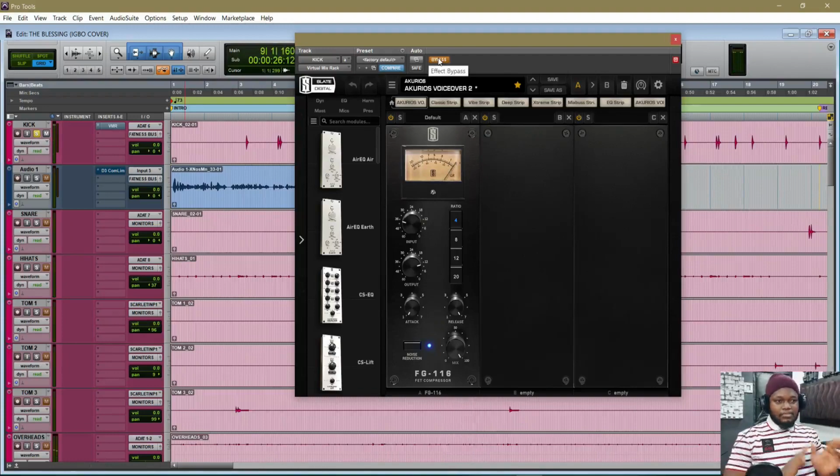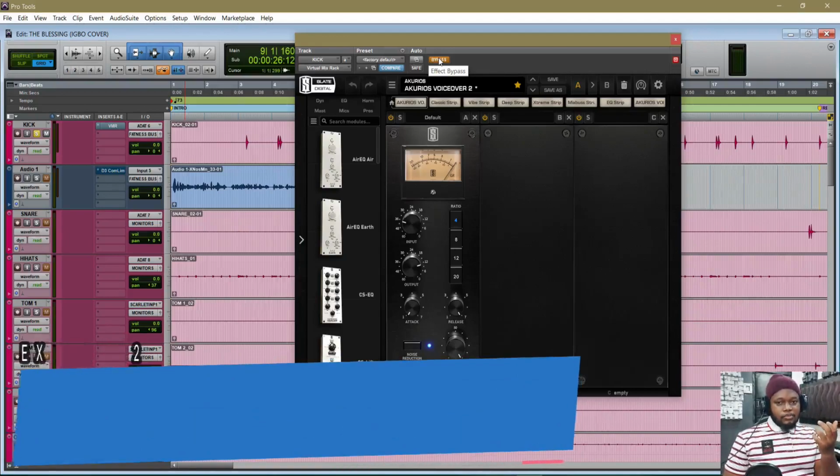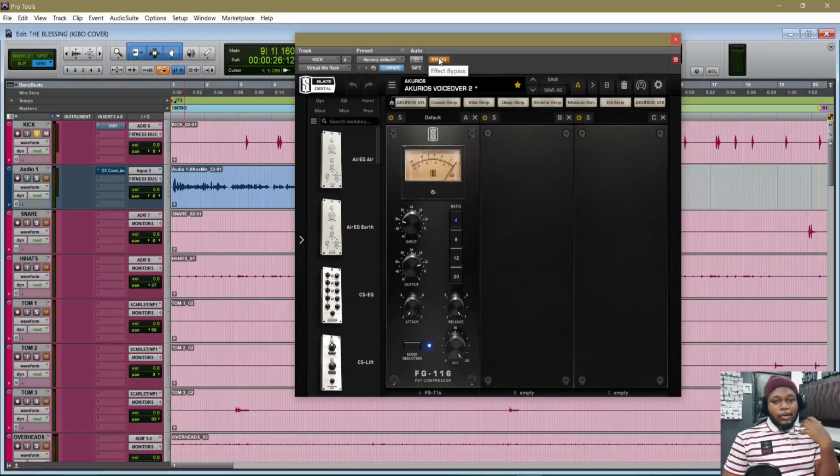So it's louder, but that's not what I want to do. What I want to do is to bring up the tail and show you how we can affect and manipulate the transient of that kick drum. So, when you're dealing with drums, sometimes you want the transient to come out well. Sometimes you want it to be dulled a bit. So you can have that saturation, so you can mellow it down, especially for percussions that are too spiky, for want of a better word. Okay, so let's engage it and let's begin.